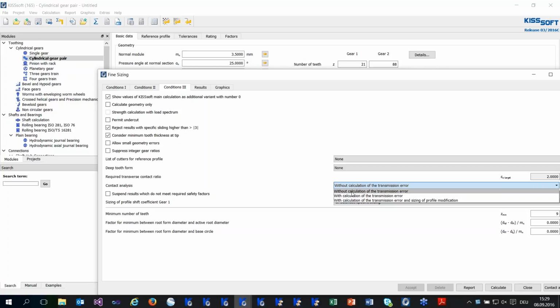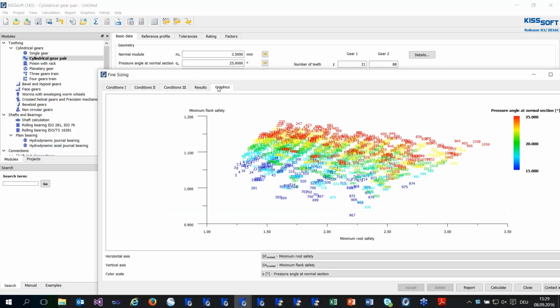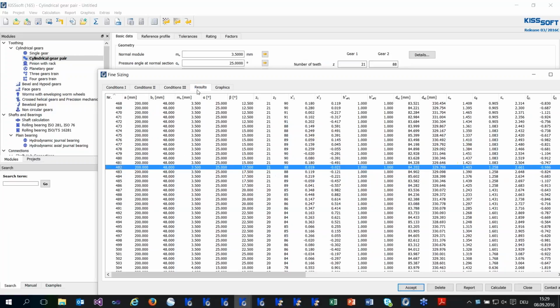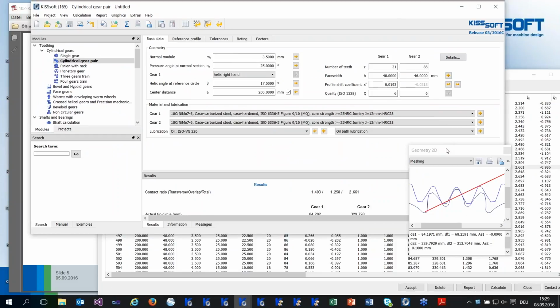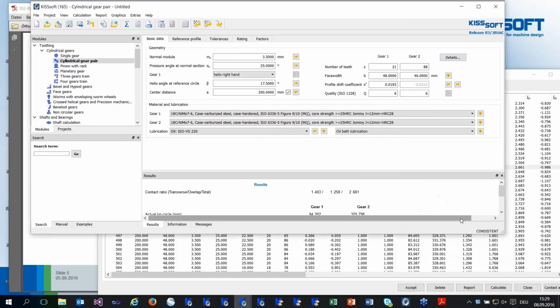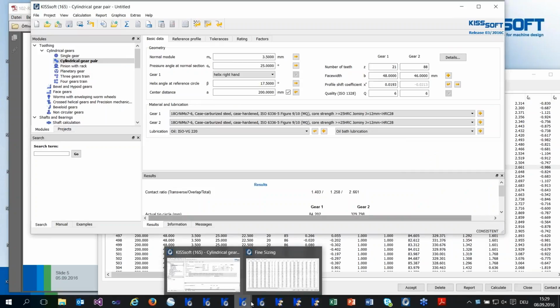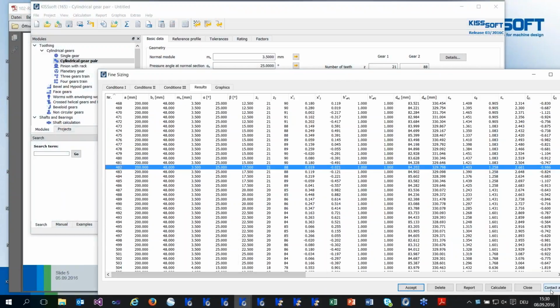The better idea is now look at your solutions here, kick out maybe in the result table everything you don't want, and then you can recall the contact. You can here say now, you can delete solutions and then say, add now the contact analysis, then for the remaining solutions, contact analysis transmission error is calculated.